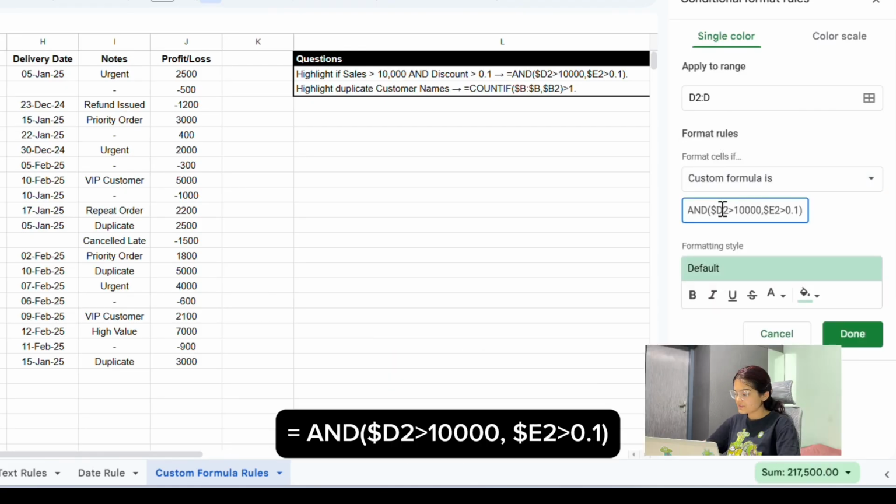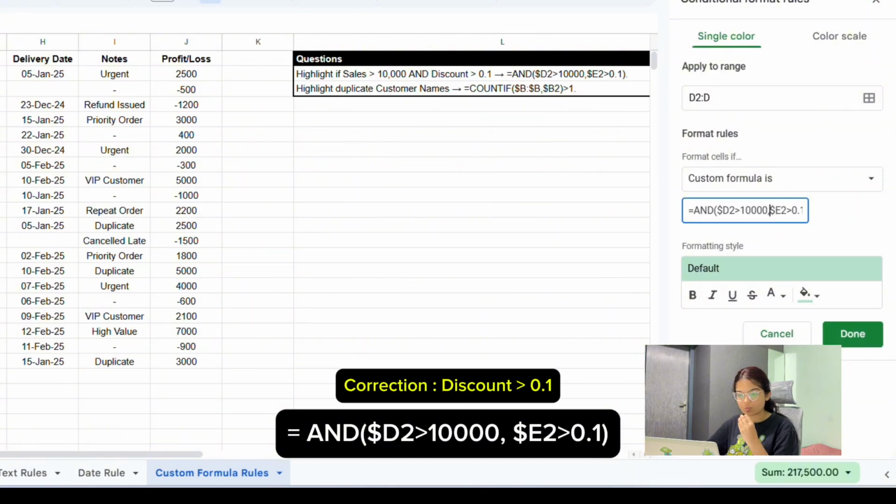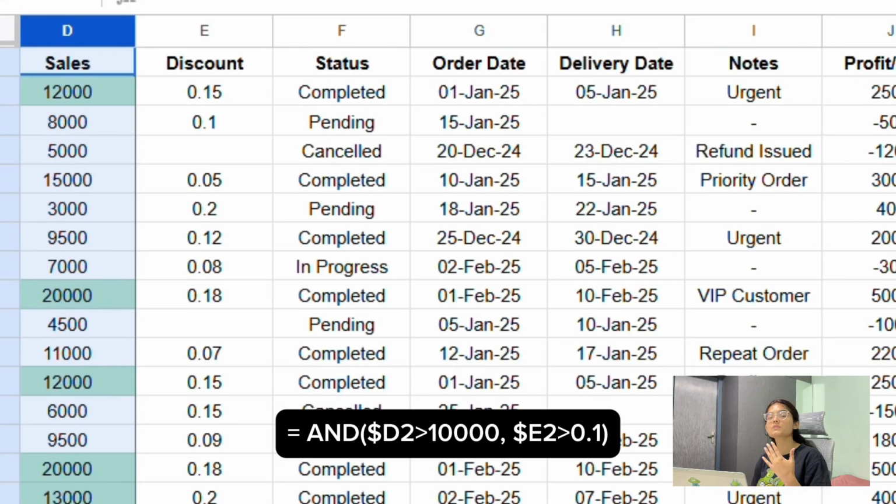So what are we doing? Whenever we use a custom formula, these formulas start with AND, because we have two conditions to combine. One condition was sales greater than 10,000, and another was discount greater than 0.1. You will see only those cells getting highlighted where both conditions are satisfied, because I have used AND here.